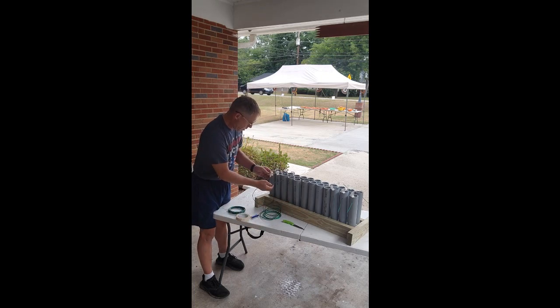All right. And then we're going to start wrapping this together. There's that one. I like to make sure there's a good distance of contact with the fuse cord, just to make sure that they all ignite and I don't have any alibi rounds, as we say in the Army.